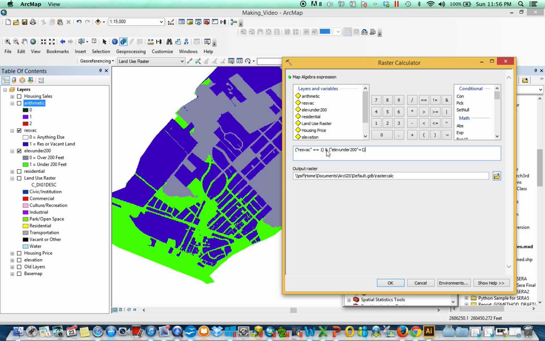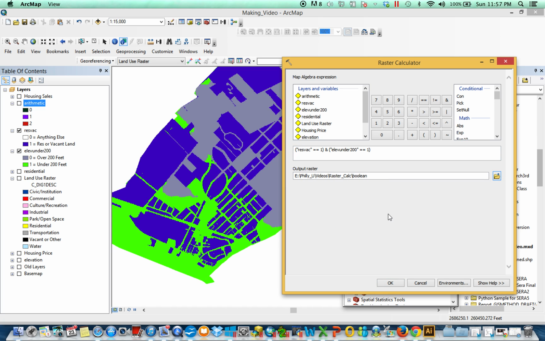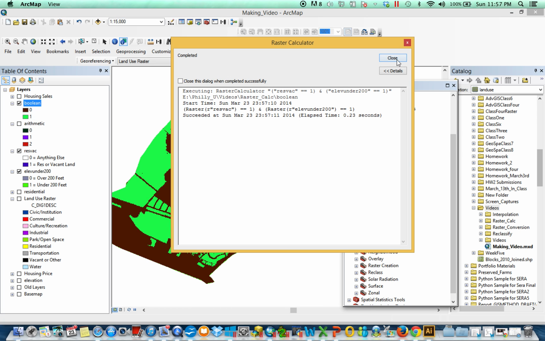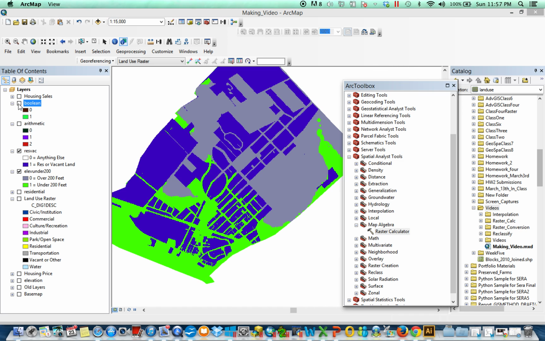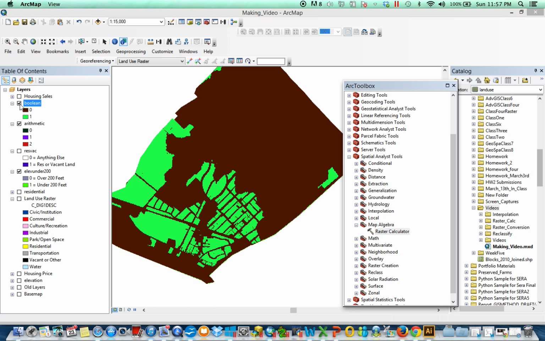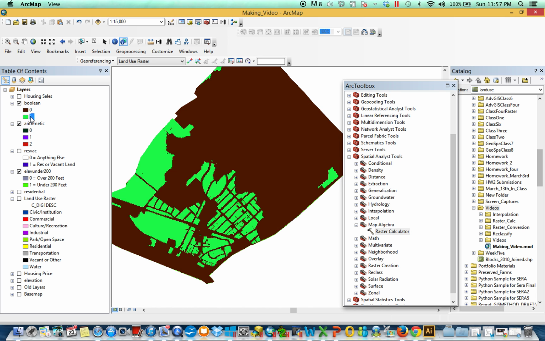In this instance, because we're using our Boolean operators, equals, oops, didn't follow my own talk there, we're going to get back a 0 and a 1. But remember, 0 simply means this expression is false, and 1 means this expression is true. And if I jump back and forth, you'll see that the green and the red are right on top of each other. I've answered the same question with different methods.